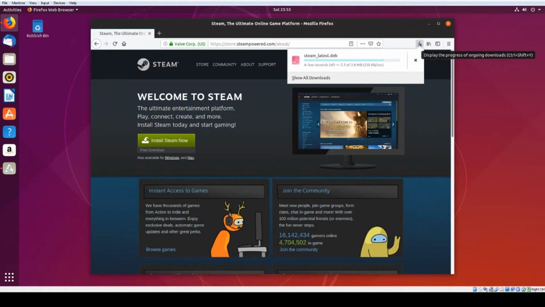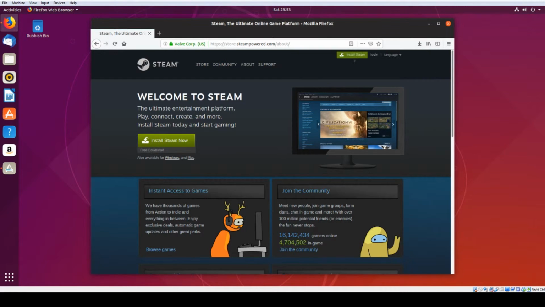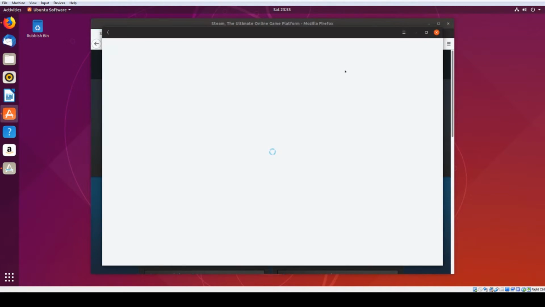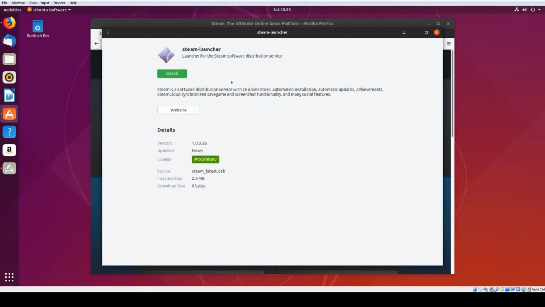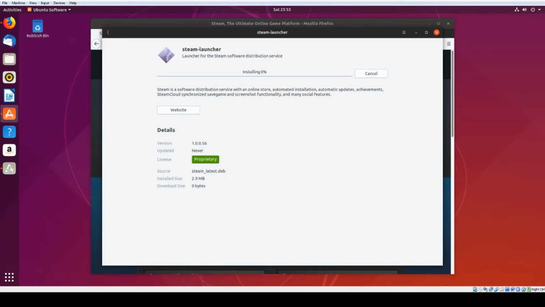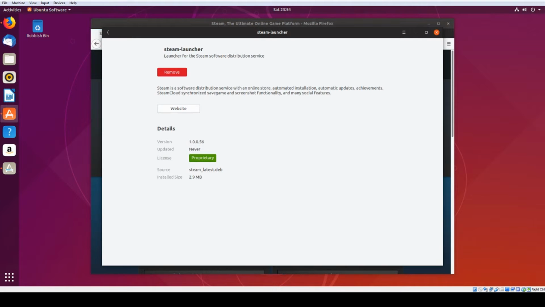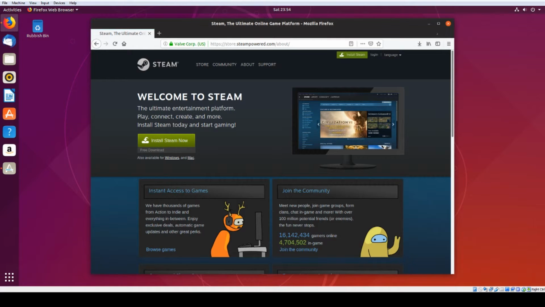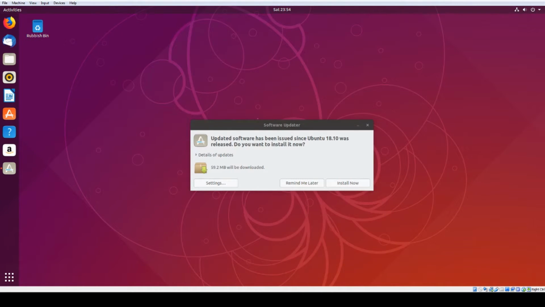Once it's downloaded, we will double click it. Here we go. That loads up an install window. It says, hey, I'm Steam, we go install, just like you'd normally do, and it'll ask for that password you needed earlier. So you'll put that in, and you go authenticate, boom, and it installs. Alright, once it's done there, we can just close that window. And close the Firefox one as well.